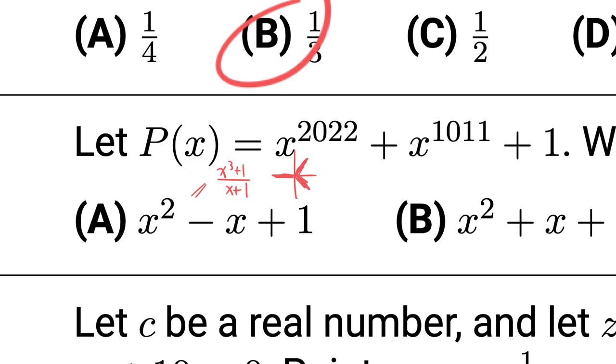We can apply our knowledge of roots of unity, and over x plus 1 would eliminate this branch, or like this solution. So we're left with these two, and so sampling the top one, we would get e to the i pi over 3. And so if we try to plug this in here, we would notice that essentially this is 1/6 of the whole circle, right? So this would take it 2022 times. So this is a multiple of 6, in fact. So it would take it back to here, right? So 1/6 of a circle, you take it 2022 times, and it would go back to 1.